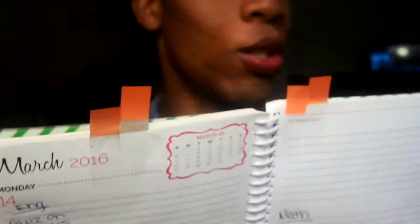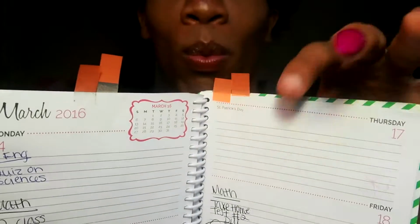But I actually used these little orange tabs, and I used pink ones too, just to keep a spot as to where I was, or to keep a spot at certain dates. Like when I was taking a developmental math class and there were 3 parts, and I was already dreading it. I didn't like that I had to take all 3 parts. So because I had to take all 3 parts, I basically marked in my agenda all 3 places where they would end. That way, as I removed each little sticky note, I felt good because I'm like, okay, that's 1 down, that's 2 down, last 1 down, you know. So you just gotta personalize it for yourself.